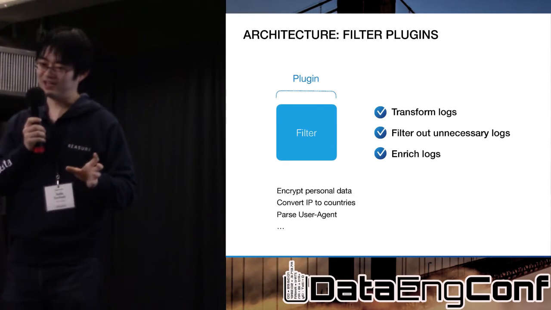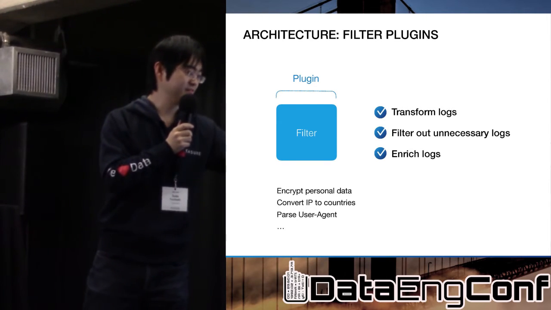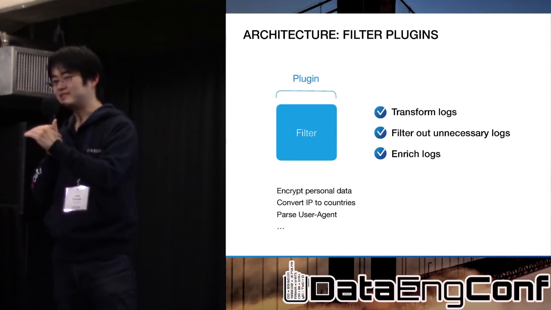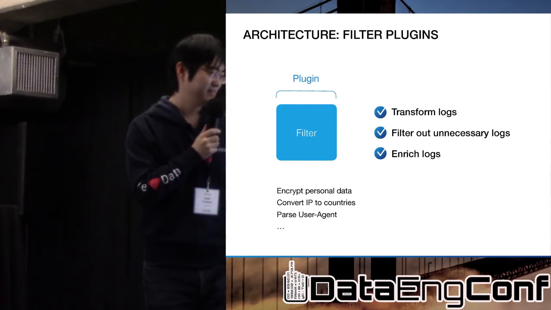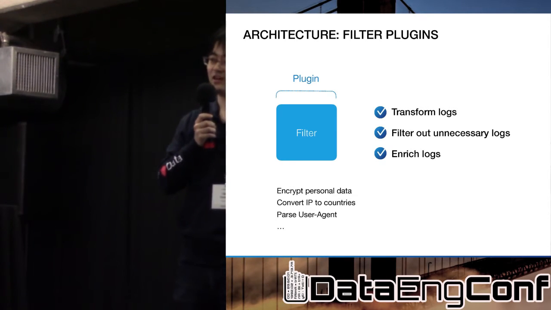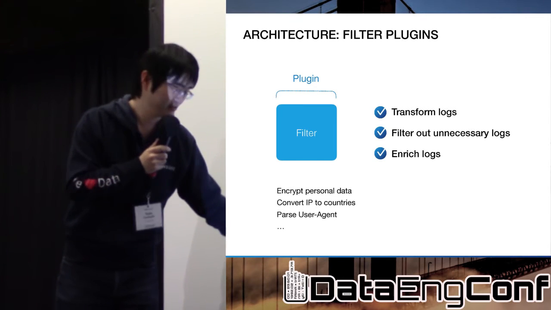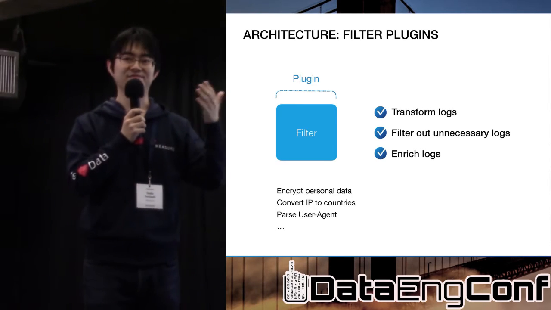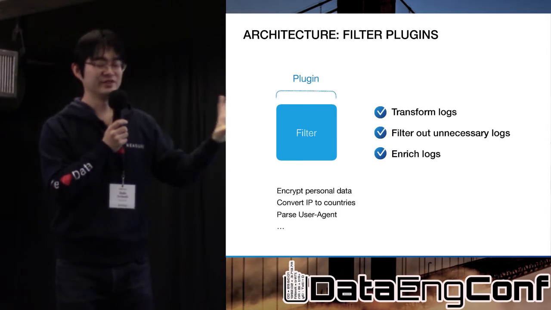Another use case is parsing the user agent. So this is Firefox, this is Chrome, that kind of thing. This can convert the user agent information to the browser type, OS type, that kind of thing. A combination of those is also very important, because let's say you don't want to store the access logs of bots. You apply a filter plugin to parse the user agent first. Then apply another filter plugin that removes accesses from bots. So you can use multiple filter plugins and enrich the data.